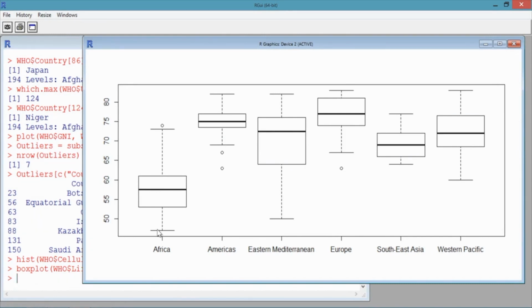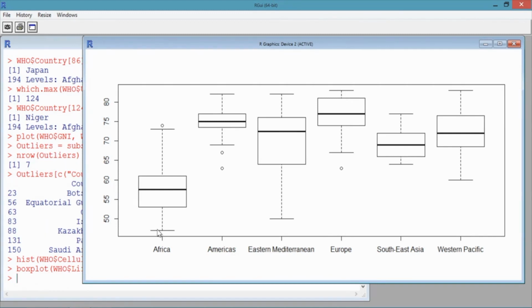Outliers are defined by first computing the difference between the first and third quartiles, or the height of the box. This number is called the interquartile range. Any point that is greater than the third quartile plus the interquartile range, or any point that is less than the first quartile minus the interquartile range, is considered an outlier. This box plot shows us that Europe has the highest median life expectancy, the Americas has the smallest interquartile range, and the Eastern Mediterranean region has the highest overall range of life expectancy values.